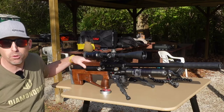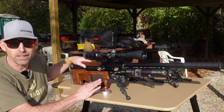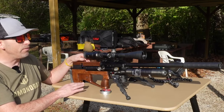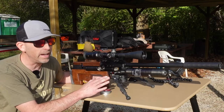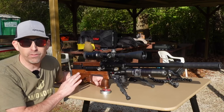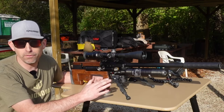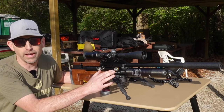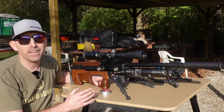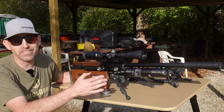Let's see how fast I can do it. At the Pyramid Air Cup, you do have to switch magazines — you're given 10 shots in the first magazine, and then you can fill the second magazine all the way up. If you're wondering what scope I'm using, this is a Cytron scope — a very nice little scope. I focus at about 25 yards and know my holdovers for each distance. If you have a club back home, I'd encourage you to chip in and get some of these targets because they are a lot of fun.